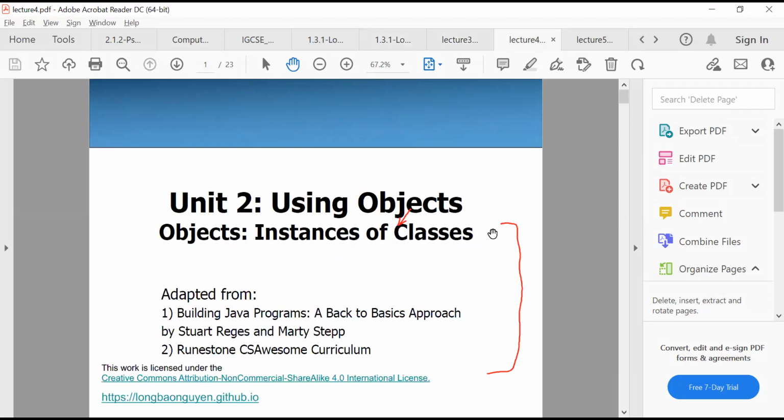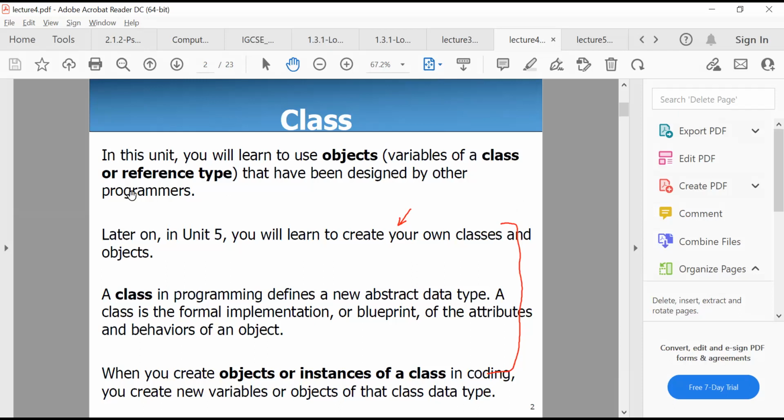Let's go to lecture 4. We talk about a little bit difficult topic, so I will not go deeply into it now. I just want to explain a little bit about it, and then we will keep adding to it from time to time. So listen to me here. There is a concept that is called object-oriented programming. This is a heavy topic that sometimes people do not really digest so easily. But okay, we will see.